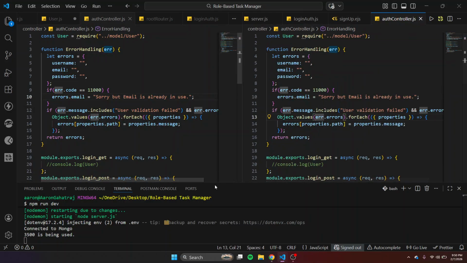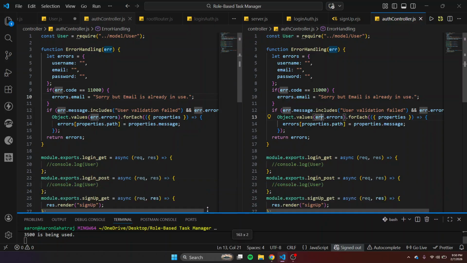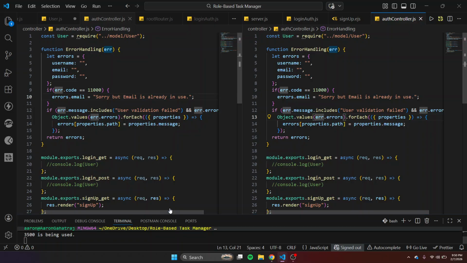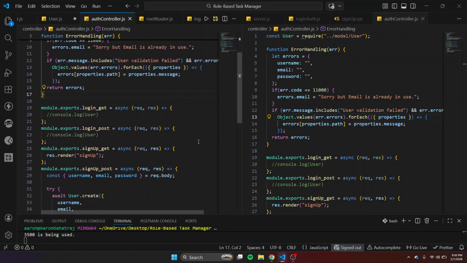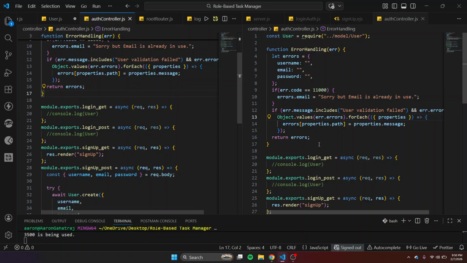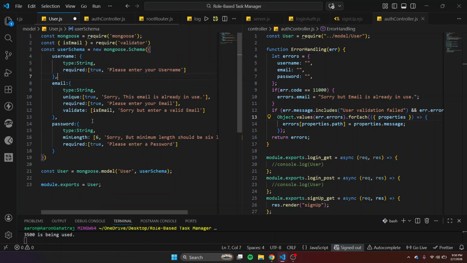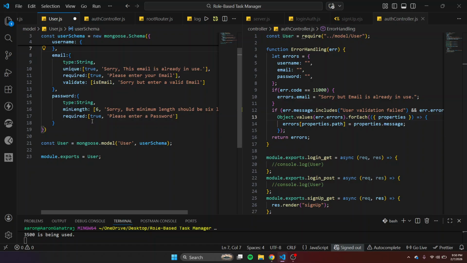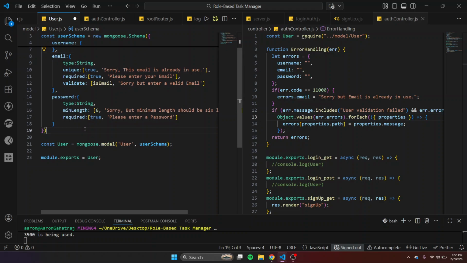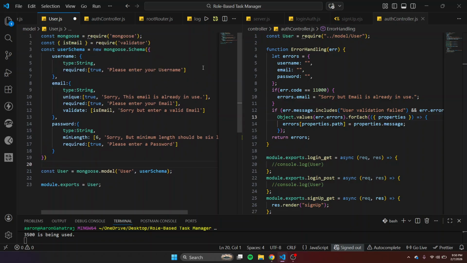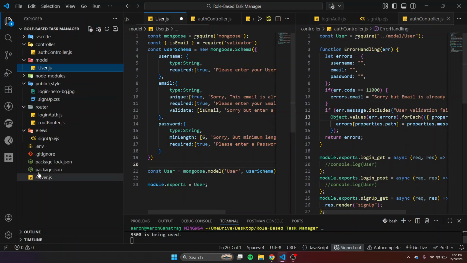Okay, now that's done. So let's add hashing, bcrypt. Did I already install that?